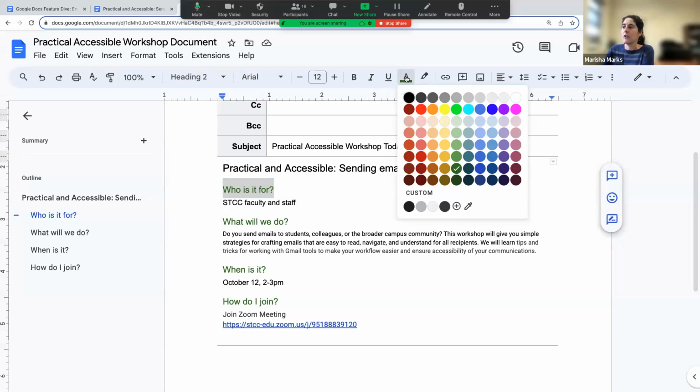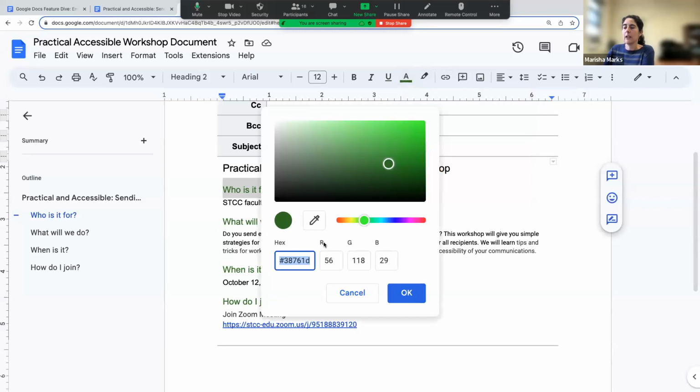So what I can do is I can check whether my contrast is sufficient or not. When I select a color, I can then click on custom. When I click on custom, it gives me the hex code for this specific color. So the green that I selected has a hex code, and I'm going to go ahead and copy that hex code.